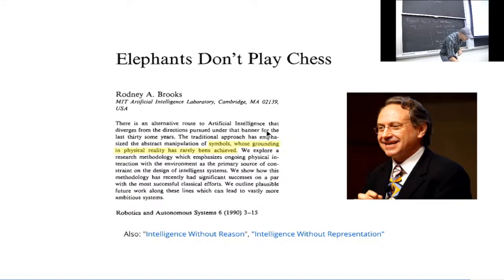It's interesting that his critique was that the traditional approach has emphasized the abstract manipulation of symbols, whose grounding in physical reality has rarely been achieved. Which is totally true, at the time. But it kind of has been achieved now, right? Perception kind of works. Not completely. There are abstract symbols that are still very hard. But I can find a mug. I can ground that. I could tell you if the dishwasher door is open or not, right? It's interesting that, in my view, it's not solved, but it has moved.